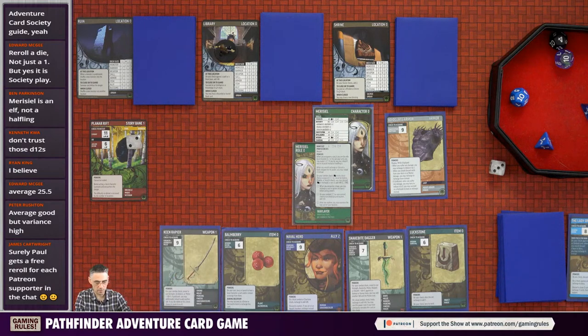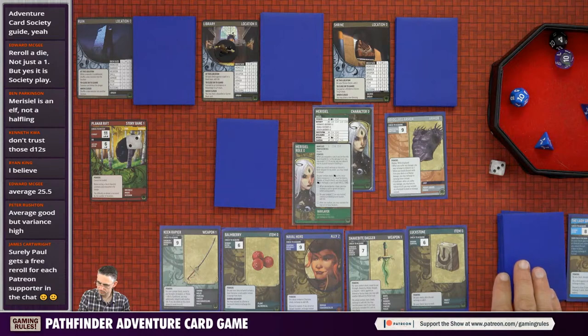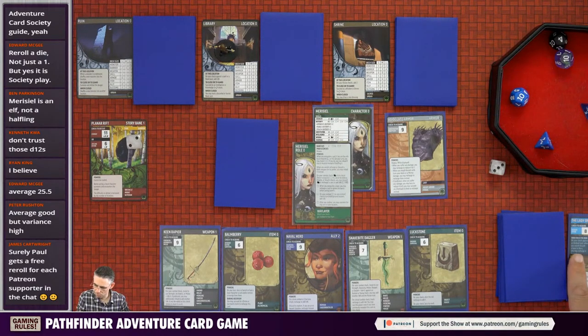Right. Okay, here we go. Next turn. Did I do something with that? Did I do on your check against an undead card? I don't think I did. No, I completely forgot about that.